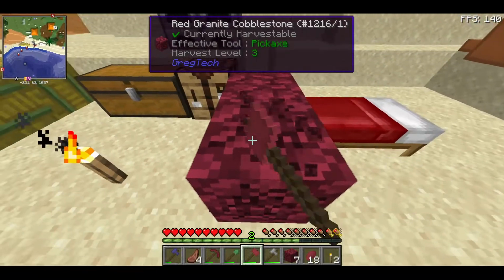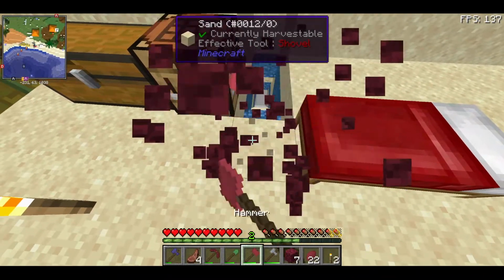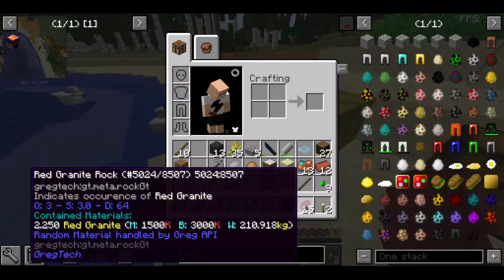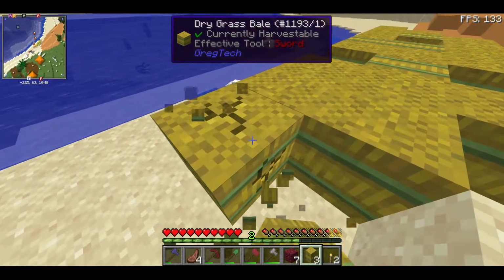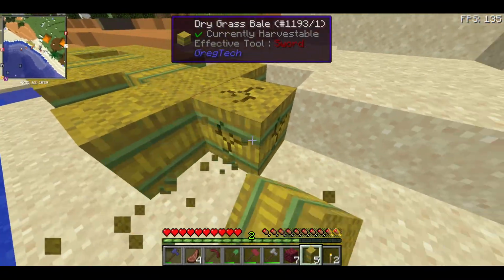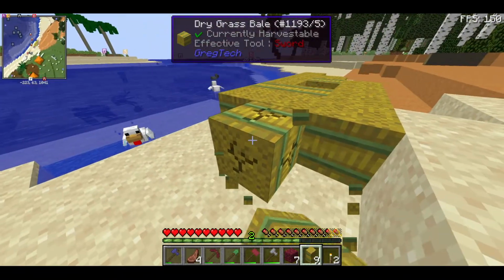And you can see the red granite pickaxe and hammer are both already damaged, even though I only mined a little bit with them. So you can see the hardness of the material does have a pretty significant impact on the amount of durability you're using. Get rid of these two so that they don't start molding from rain at any point.